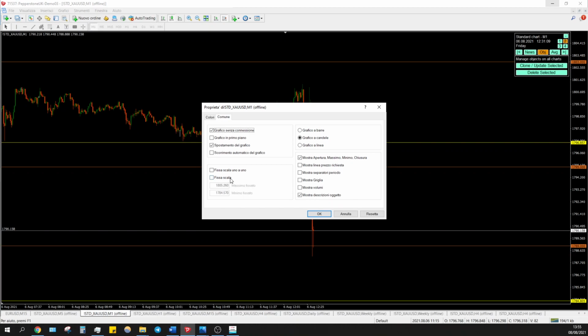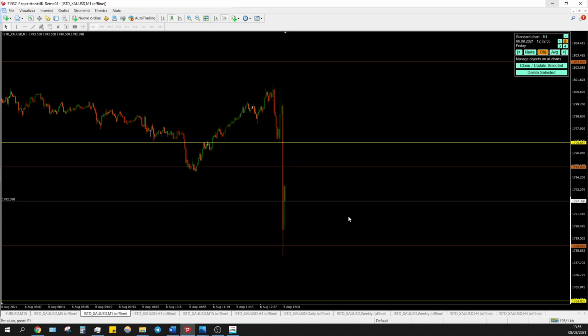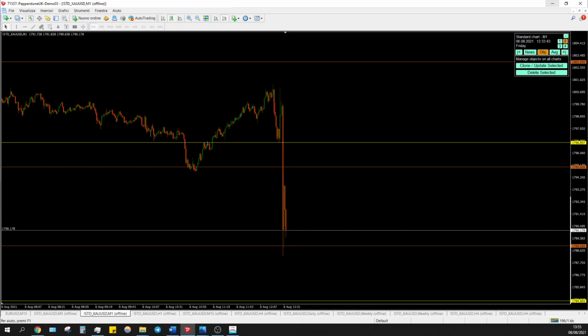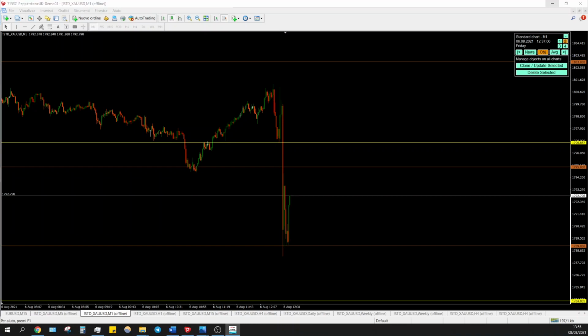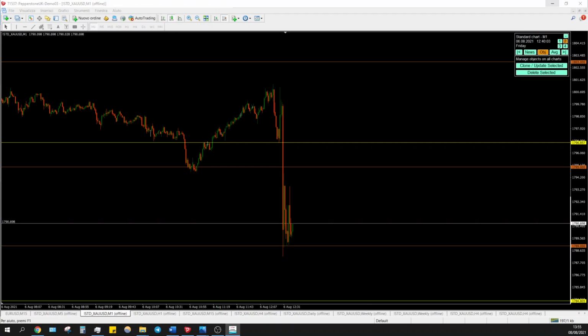Now we are going to sort of retest 1795, but our bias is sell because the figures are really strong in favor of the US economy, the tapering, and everything we already discussed. So as you can see, we are sort of ranging, but we know where the bias is. So let's go on the 1 hour. We have the break below 1789, 1781 tapped, broken below.